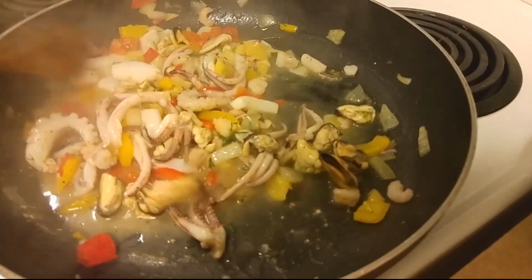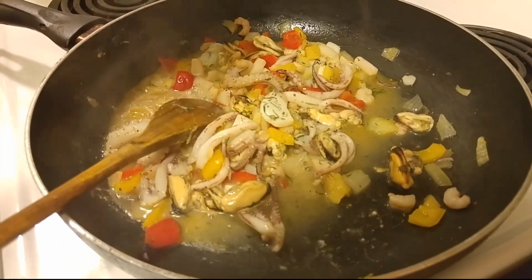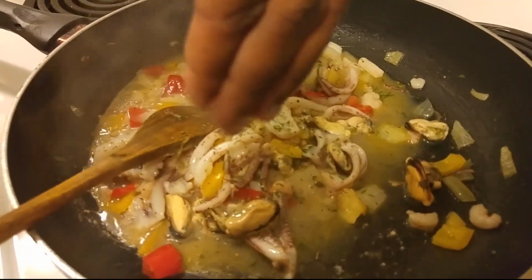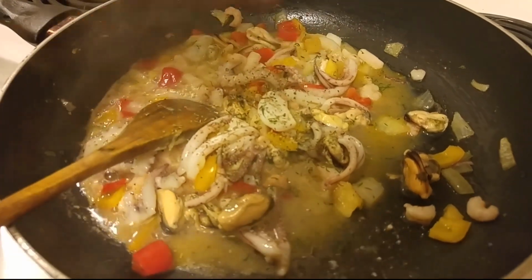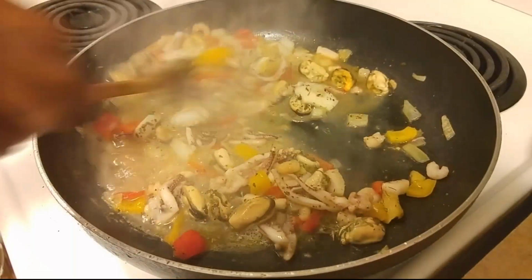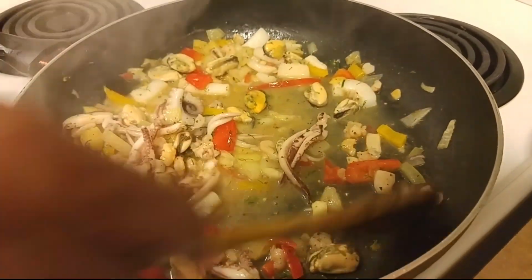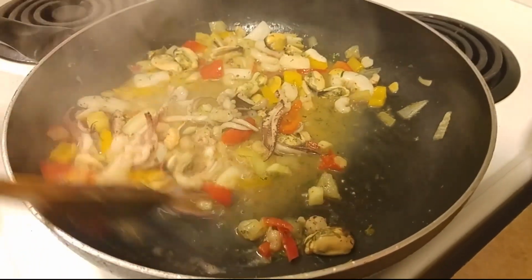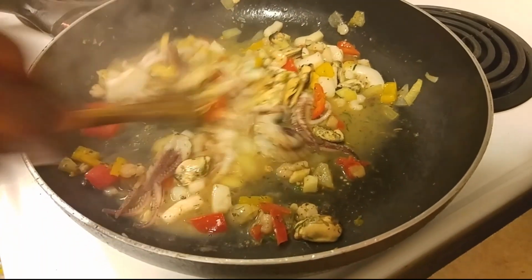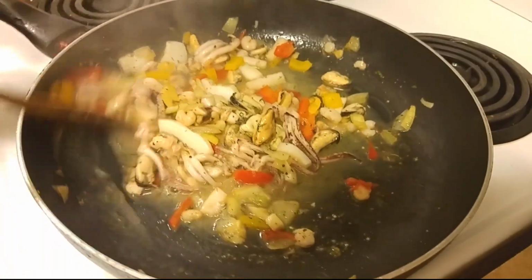And it is smelling so good right now. Now I'm going to go ahead and add a little bit of rosemary. I'm going to add a little bit of oregano. I'm going to add a little bit of basil leaves. And now I'm just going to go ahead and stir my pot. And as you can see, they're becoming smaller because all of that, the way it was big, that was just all water. So now all the water's coming out, which is good because now all these seasoning is going to infuse together and you're just going to create something delicious and something nice.